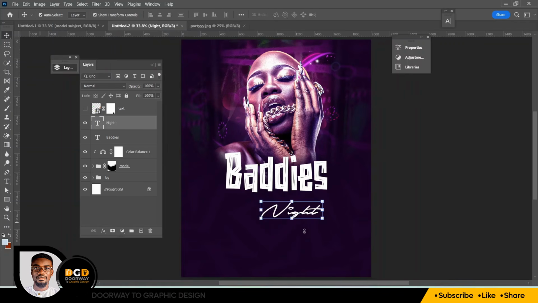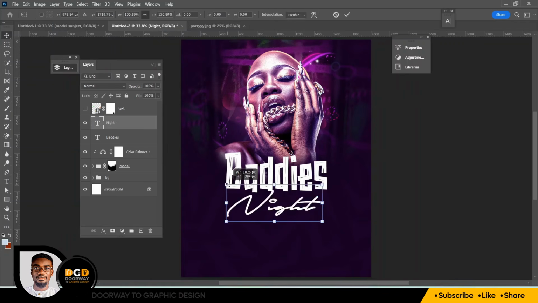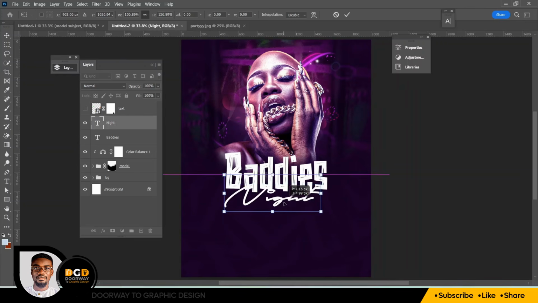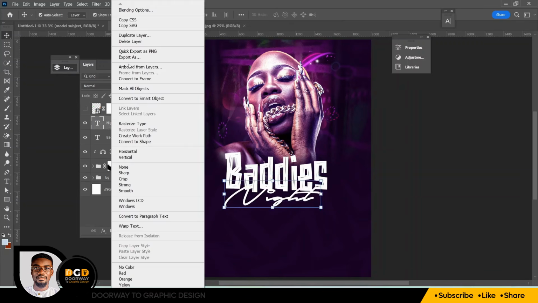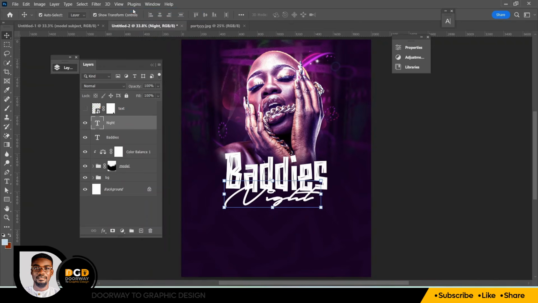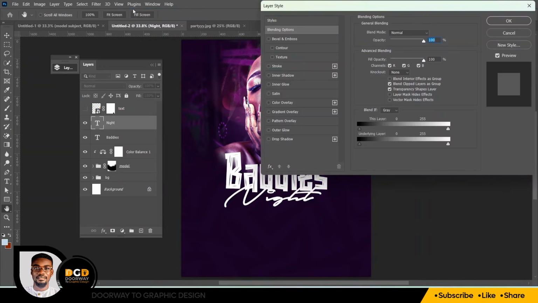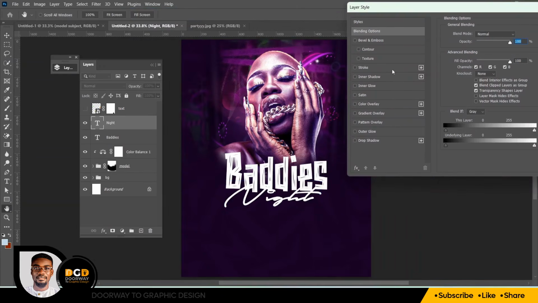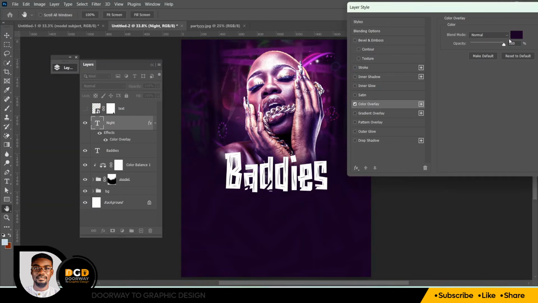We scale it up, kind of something like this. Now we go to the blending options. Color overlay, we give it kind of yellow-orange color.